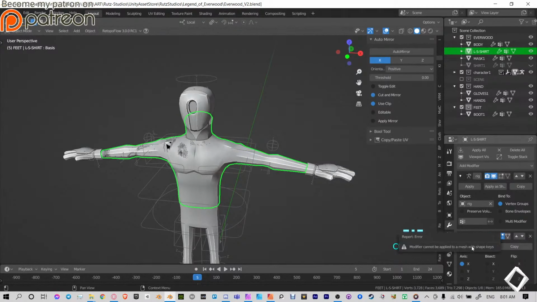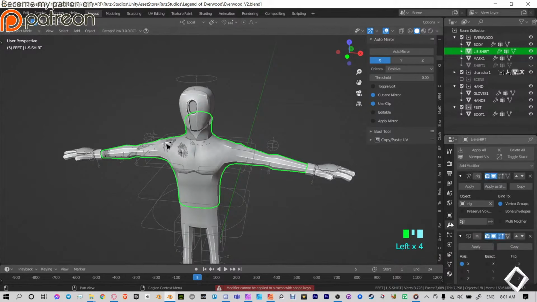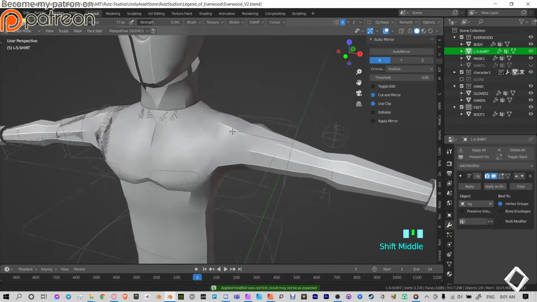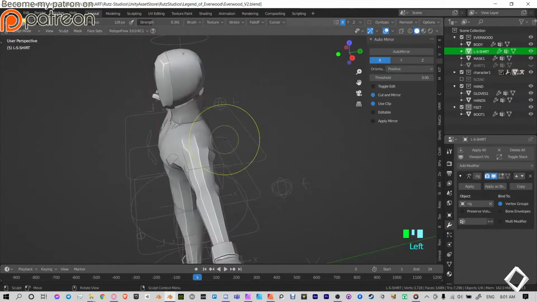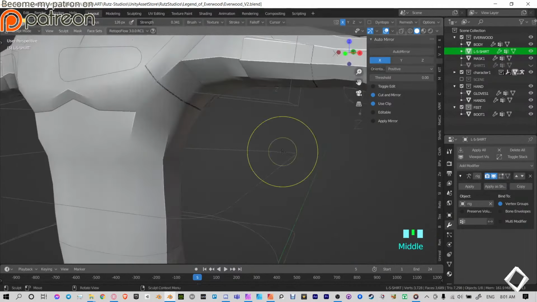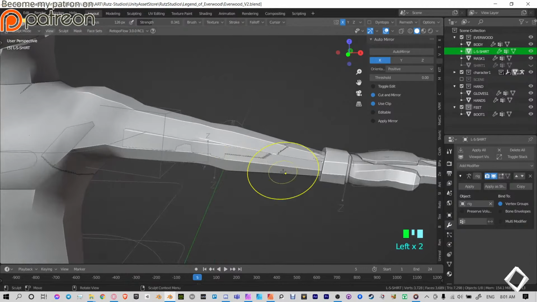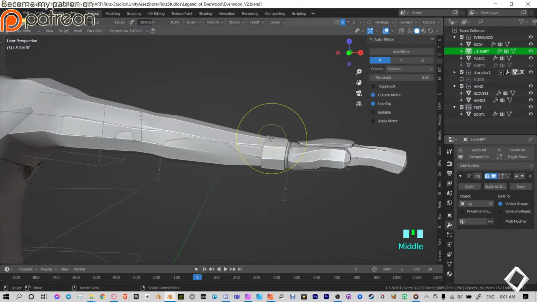Oh, actually, let me apply this first. Let's apply the mirror first, because sculpt mode works best when the mirror is applied. So I'm gonna pull this out. Just make it thicker. Okay, cool.